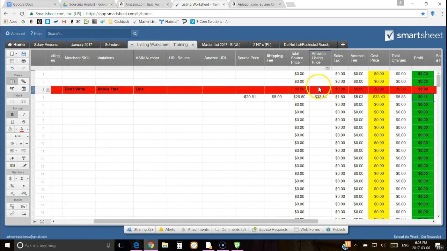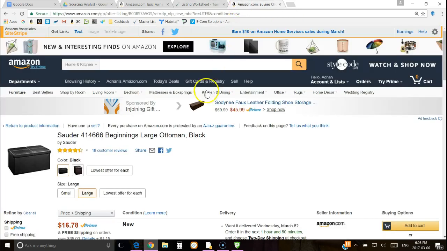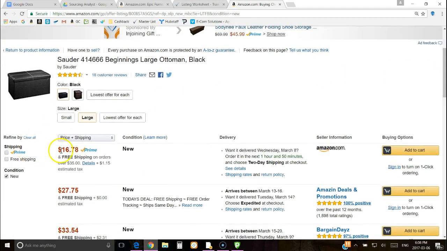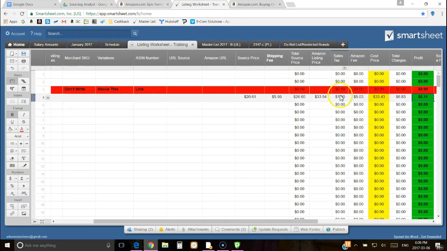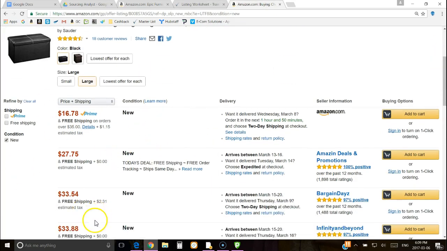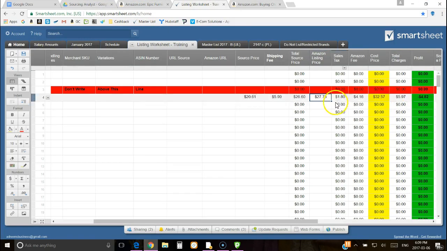So if I can be in the top 3, which listing it at $33.54 I will be, I still get a profit. So one thing to note is I don't want to list it at $16.78 because I'm going to be at a negative profit. I don't want to list it at $27.75. I can show you over here, because I'm going to be at a negative profit again, right? Negative $4 right here. So what's the cheapest I could list it to make sure I'm in the top 3, right? And that's why I just chose this number. So let me do that first.